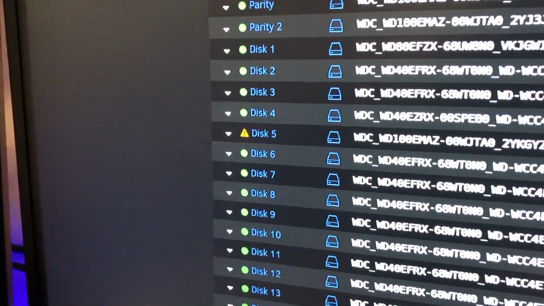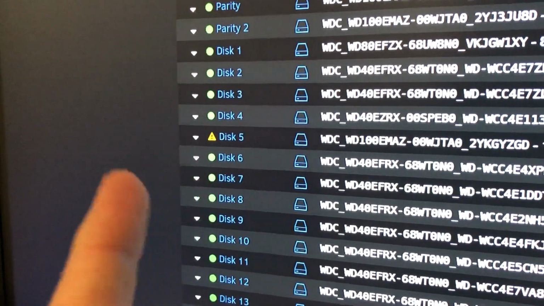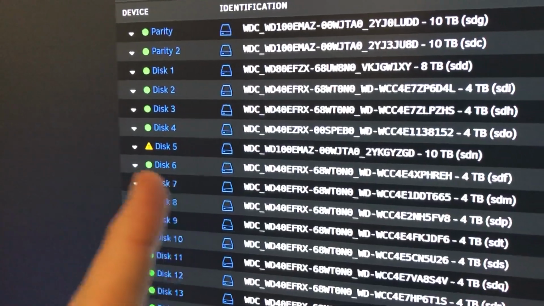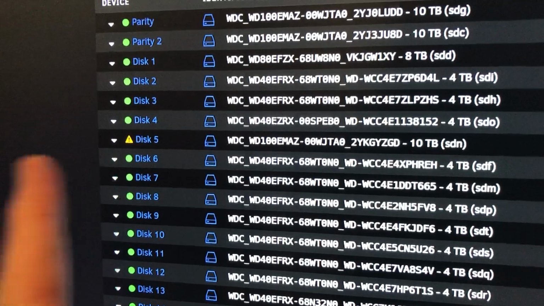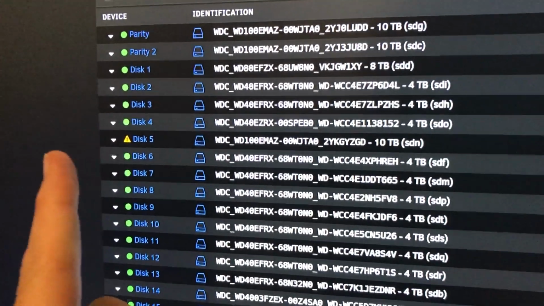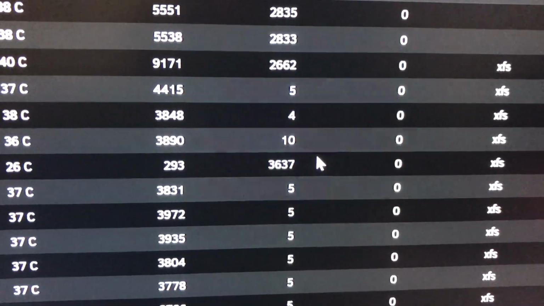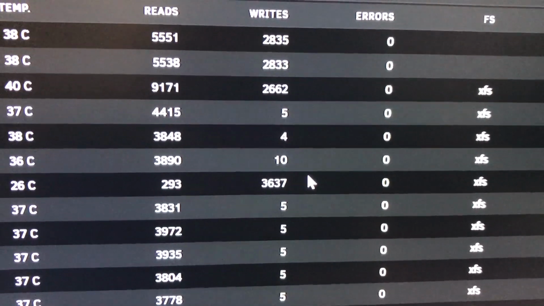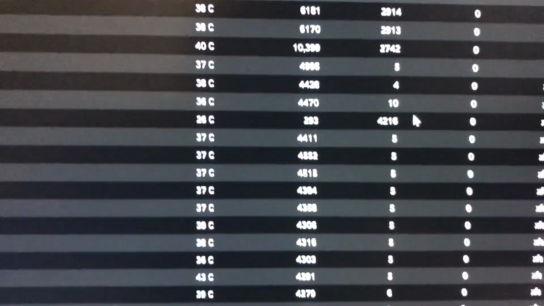And just like that, disk 5 is replaced. As you can see, it has that little caution symbol on there, meaning that the data is still accessible. However, it's being simulated by the parity drives and the rest of the drives. So anything I want to access off this drive, I can technically still see, but it's not actually reading from the drive. But right now, it is actively writing all of the data from the parity drive. So it's being reconstructed and rebuilt as we speak, reading all the data from the parity and all the other drives.